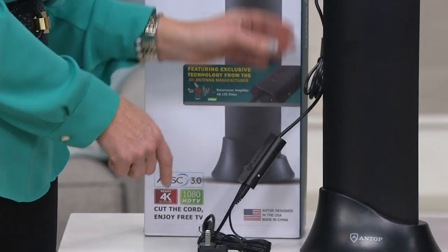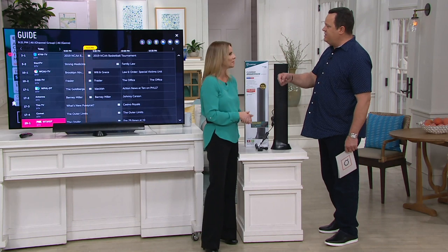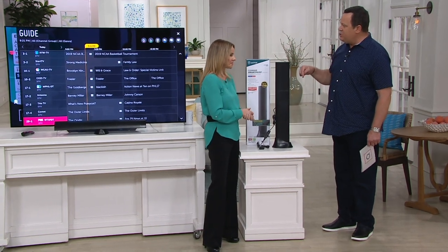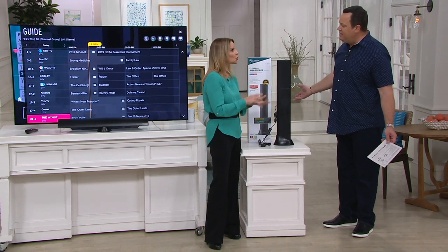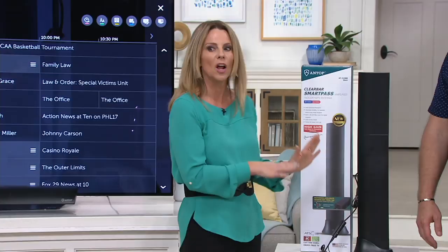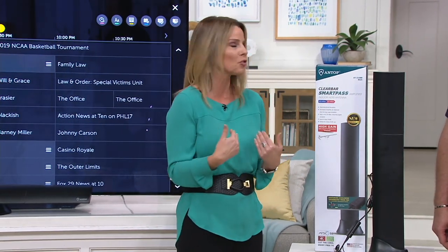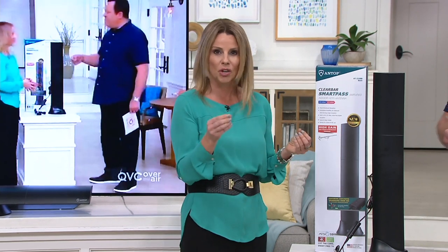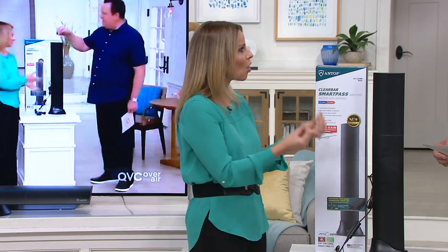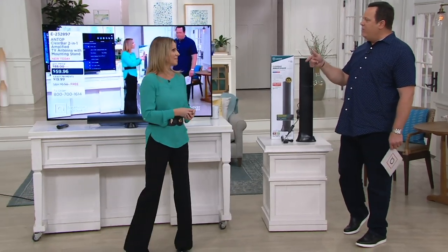If I had a small TV in my kitchen, on my kitchen island, I'm not going to drill holes and have the cable company come in and attach cable to that. I'm going to set this up so when I'm cooking in my kitchen, I can watch the local news. Screened-in porch, patio — as long as the area is covered, this isn't going to be weatherproof — but the garage, kitchen, guest bedroom, my bedroom. I don't have a cable box, I just have a streaming device. I would love to be able to get all my local channels because so many of my favorite programs are on those local channels.